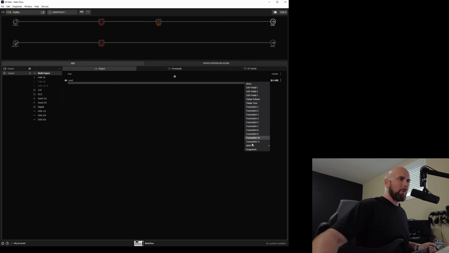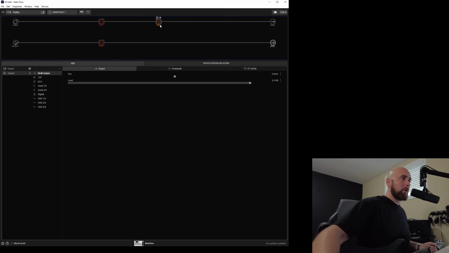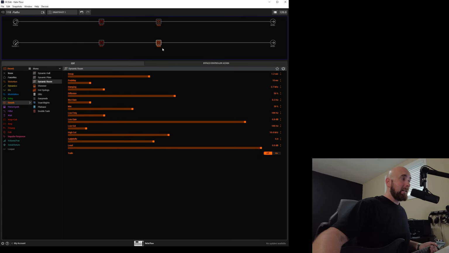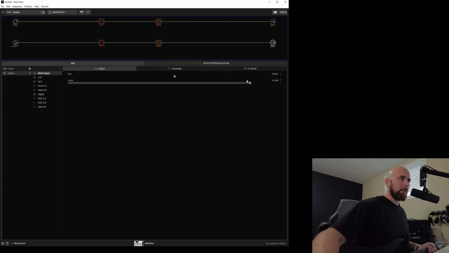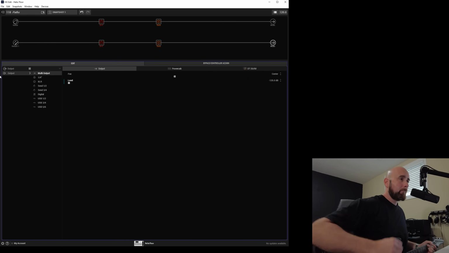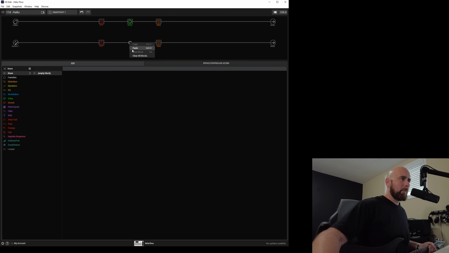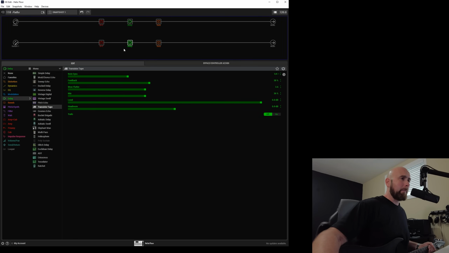I want to maybe get rid of these snapshots that we had set up because we've already listened that they sound pretty much the same, or close enough that we could dial something in that's going to work for us. Now we could copy and paste that same setting in there. Now we're hearing both of them because they're both turned up. And we could even add in a little transistor tape echo maybe. Copy that. And we end up with a couple little guitar rigs that are completely separate from one another that 2 guitar players could be playing through.